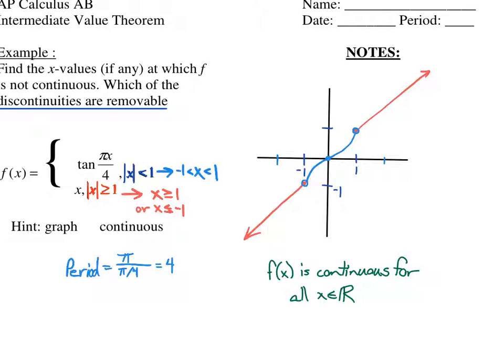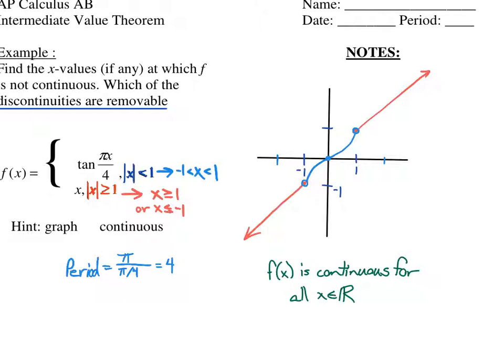Can you explain again the red part, why it also goes down? Because its absolute value is greater than or equal to 1. So that means it's either greater than or equal to 1 or less than or equal to negative 1. So it gives us this side and this side. Okay? All right, so how are we going to use that?